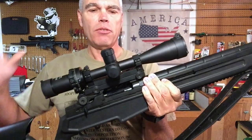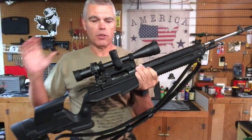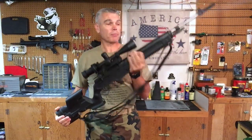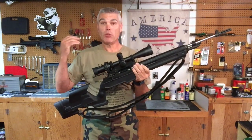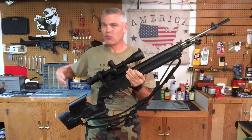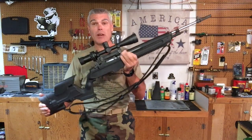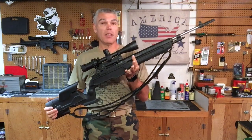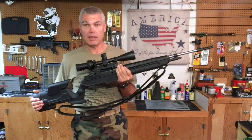Added to that is the fact that it has the Leatherwood M1000 scope attached. Now, there's another story about this scope that I'll go into in a little bit. But in all, maybe the ghost of the good gunny was with me that day and helping push my hand toward that credit card. I'm not sure, but in any case, this rifle came home with me from Camp Perry, and I was extremely excited to get the rifle and get it out on the range and see what kind of performance I could get from it.